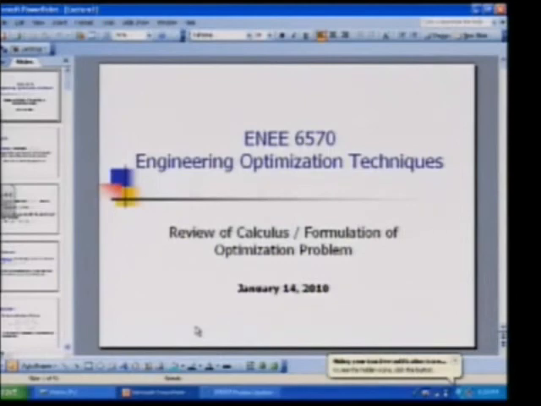You said we had a homework assignment or something? Yes, it's on Blackboard. We do have a first homework assignment, which will be due next class, and I also posted a computer assignment, which will be due 2 weeks from today. Yeah, because I don't have my software yet. I ordered it and still haven't gotten it yet.